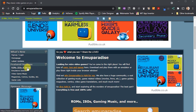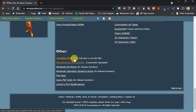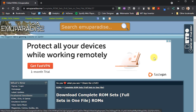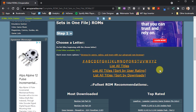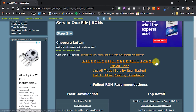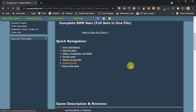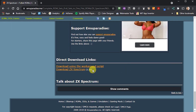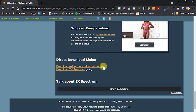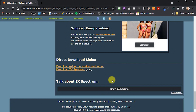If you go to the MU Paradise website and then go to the ROMs and ISOs page, then scroll down to near the bottom of that page, you'll find a link for the complete ROM set downloads. This will take you to a part of the database where you can download every game for a particular system as a single file. Clicking on the letter Z will take you to a page with a link to the ZX Spectrum download page. Click on that, then scroll down to the bottom where you'll find the download section and the download links for the complete ZX Spectrum game library. This workaround link is installed by the fix, so make sure you go and install that before you'll be able to download this file.